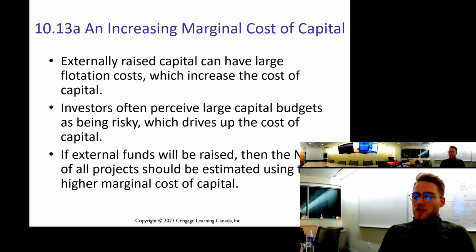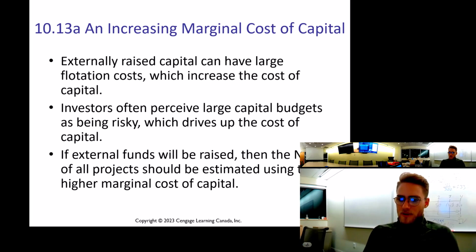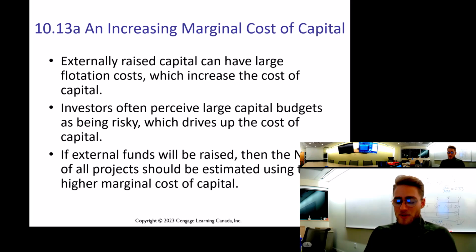So, an increasing marginal cost of capital. Externally raised capital can incur large flotation costs, which increases the cost of capital. Investors often perceive large capital budgets as being risky as well, which drives up the cost of capital. And if external funds will be raised, then the net present value of all projects should be estimated using the higher marginal cost of capital, right?